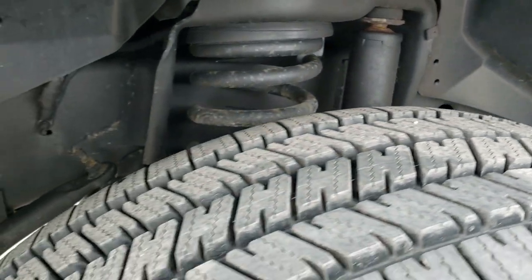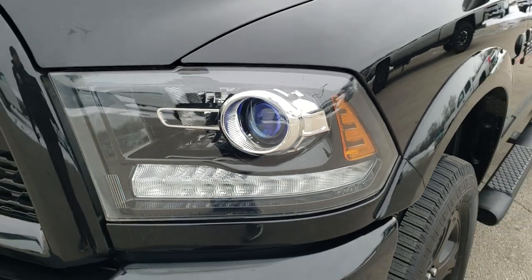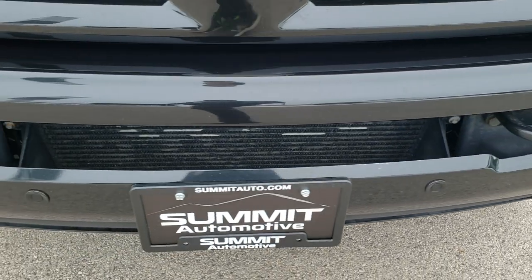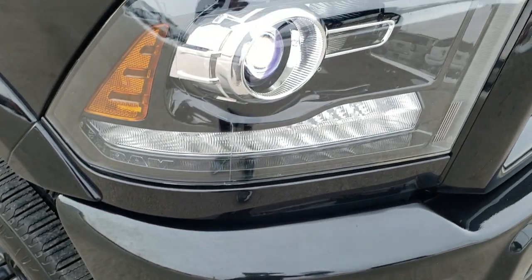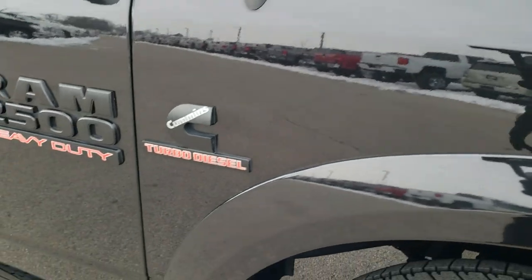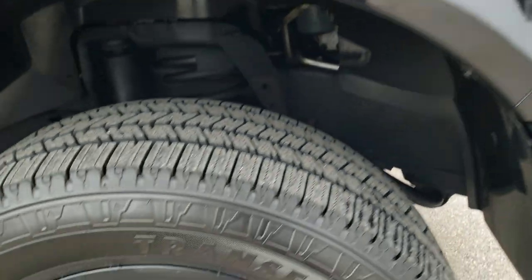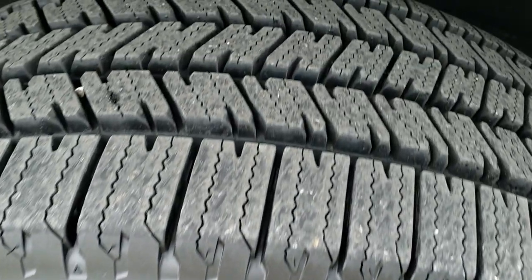The frame and underbody look really good in the front. There are no dents or dings on that front fender. It has projector lamp headlamps and LED running lights. The front bumper is in excellent shape — no dents or dings — and has front bumper parking sensors. The hood is in great shape with no major dents. The passenger side fender is in excellent shape as well, with no scuffs or scrapes on the rim, and that tire is brand new.